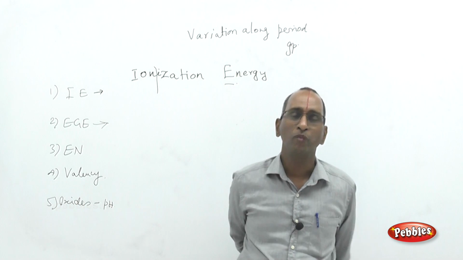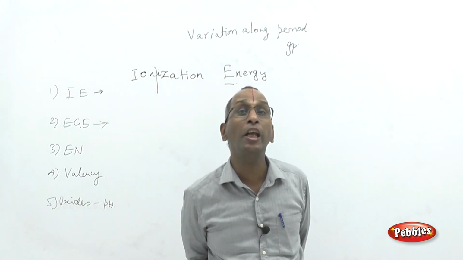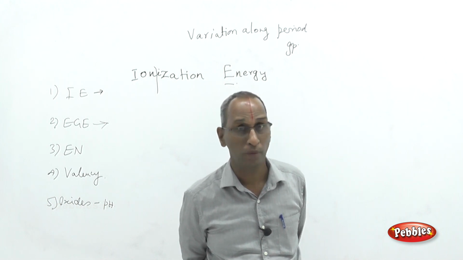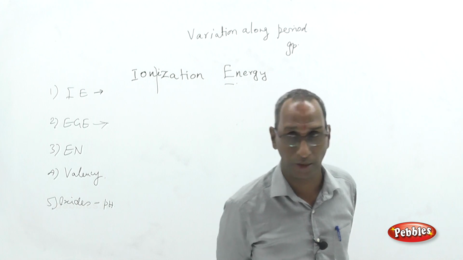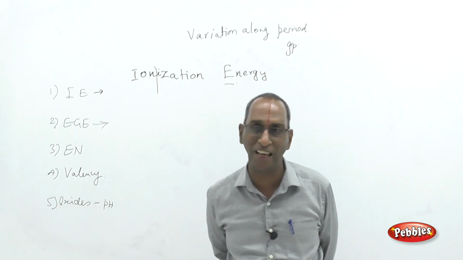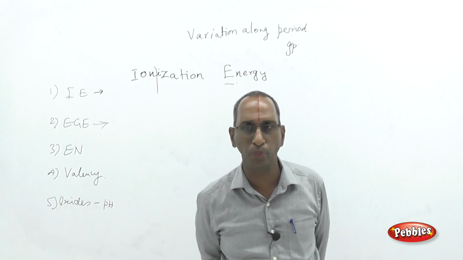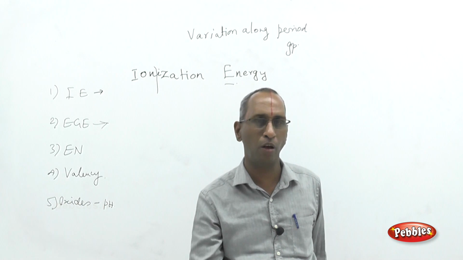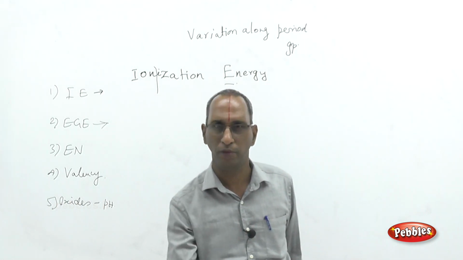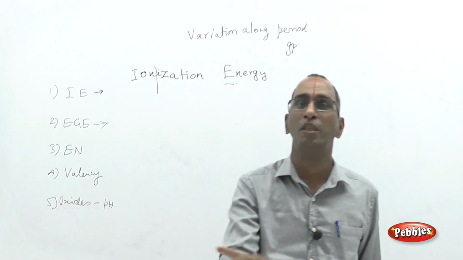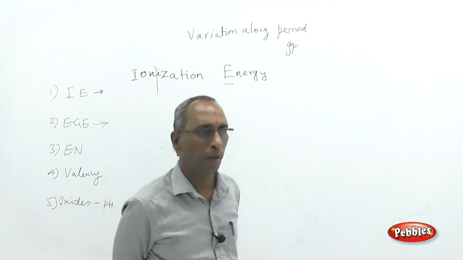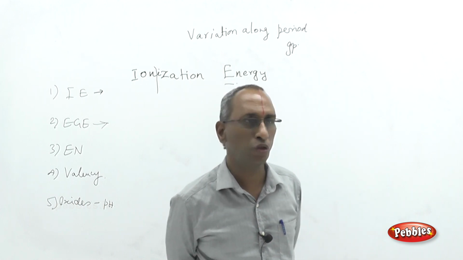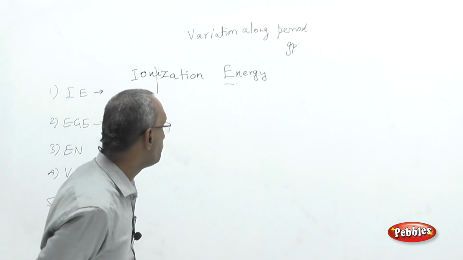To condense, ionization energy is the energy required. It is an energy requirement. Without the spending of energy, ions cannot be formed. So ionization is not a spontaneous process. Spontaneous means it takes place by itself. So some energy has to be spent. Energy can be supplied either by dissolving or by heating, whatever be the method. One method or another, energy has to be supplied. So sodium loses an electron; sodium is getting ionized. The energy consumed is called ionization energy.